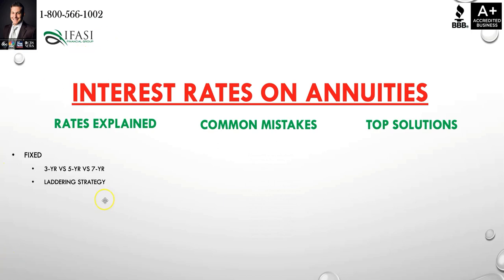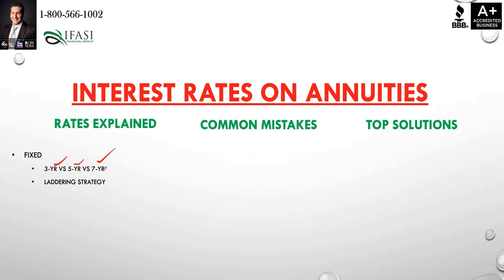So whenever we're looking at fixed annuities, a fixed annuity just provides a fixed interest rate. It's similar to a bank CD, which is a bank certificate of deposit, with slight variations. Typically, when you're looking underneath the hood on the top 5-year, 3-year, and 7-year fixed annuities, those have been favorable. Those are the nice sweet spots.